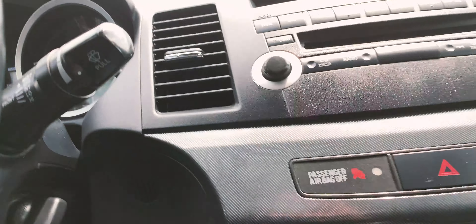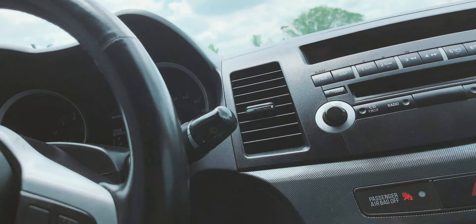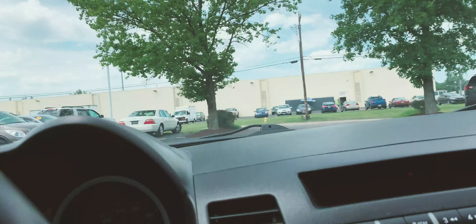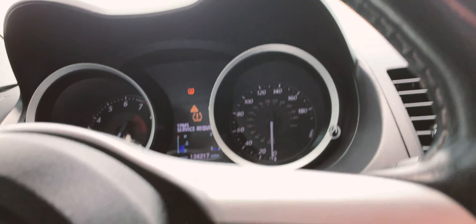We'll let this warm up a bit and then take it for a little rip. I wanted to drive the Rally Art first, but somebody came to look at the Evo as the salesman was getting my ID and insurance. So it kind of forced my hand — I was going to need to drive this one first. The four-wheel drive system — he said there's a recall or something that they're going to fix.